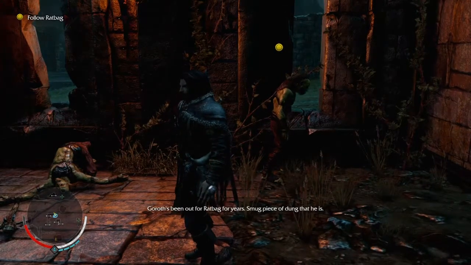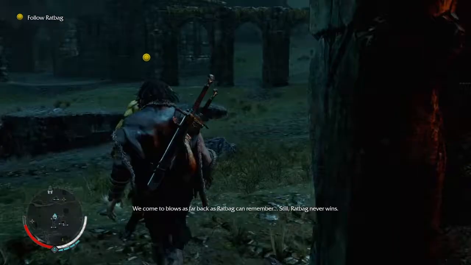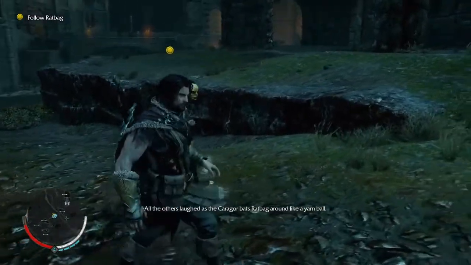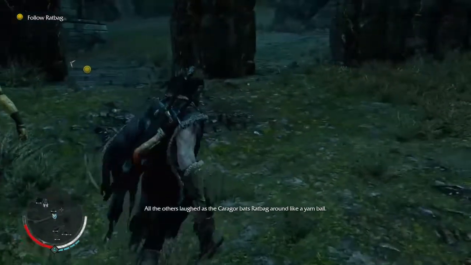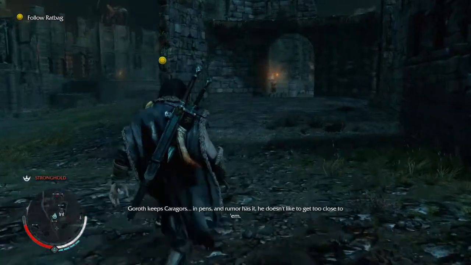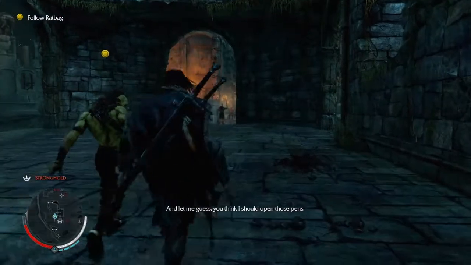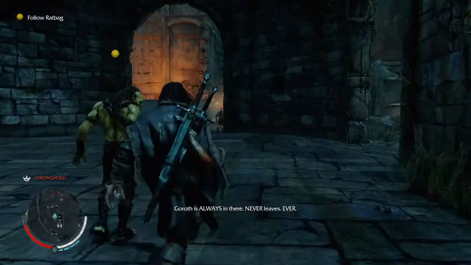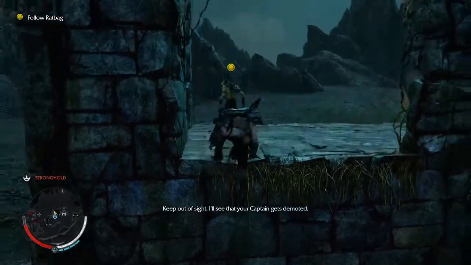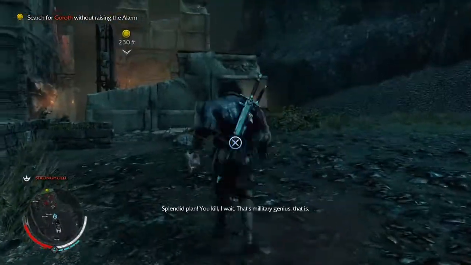Visualize your goals. Goroth's been out for Ratbag for years. Smug piece of dung he is. We come to blows as far back as Ratbag can remember. Still, Ratbag never wins. Last time, he kicks Ratbag into the Caragor pit. All the others laugh as the Caragor bats Ratbag around like a yarn ball. Oh, that Goroth's gonna pay. Smug piece of dung, he'll pay. Goroth keeps Caragors in pens. The rumor has it, he doesn't like to get too close to them. And let me guess, you think I should open those pens? Goroth's always in there, never leaves, ever. Wonder where he pees. Really? You have to climb up that? You couldn't just walk around? Keep out of sight. I'll see that your captain gets demoted. Splendid plan. You kill, I wait. That's military genius, that is.